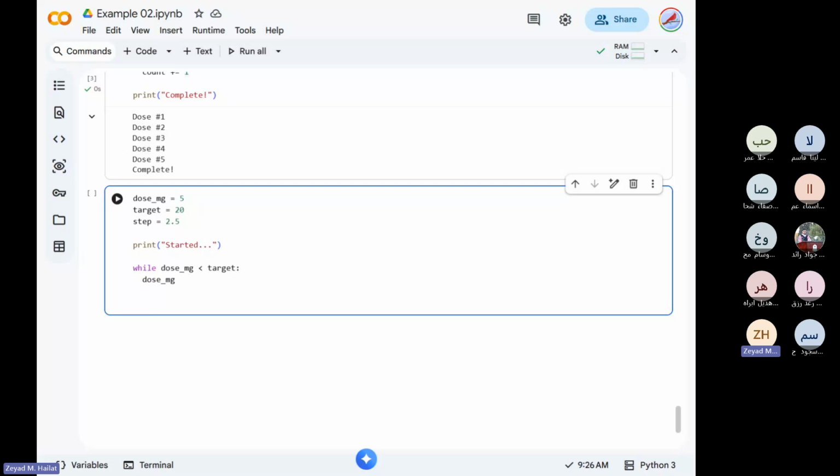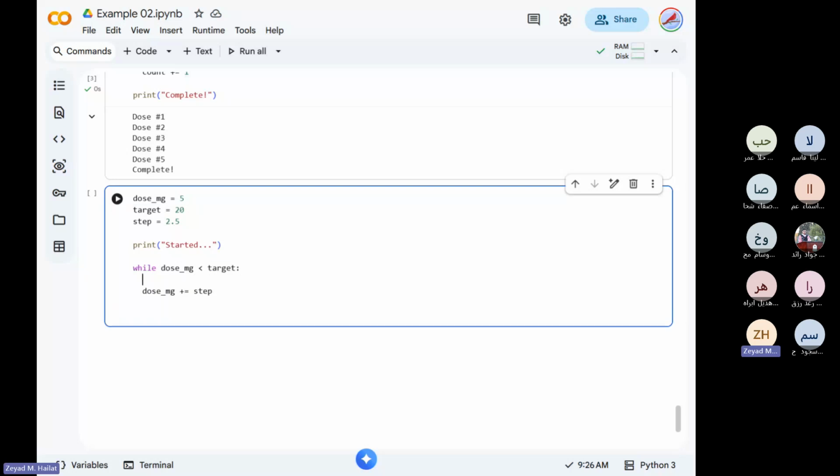Now, remember that dose in milligram equals dose in milligram plus the step is the same as dose milligram plus equals step. So each time I increase it by 2.5, and I wanted just to use a printing statement. Each time I increment it, I'll just print it.